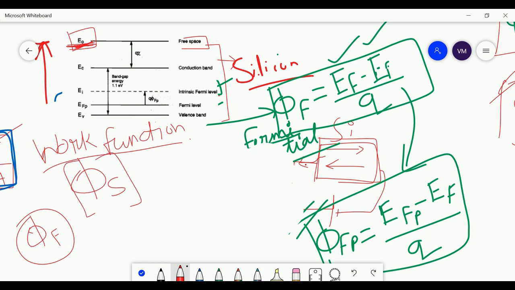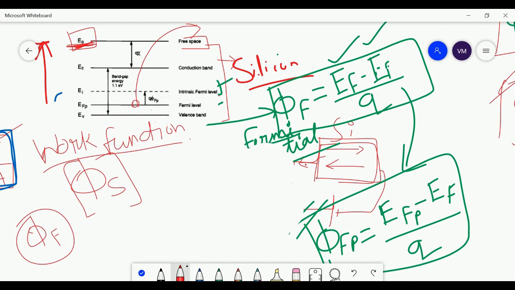The work function of silicon is the total amount of energy, or we can also call it the voltage, the total amount of voltage or total amount of energy. Fine, one and the same thing here, because we are not considering time. That's why energy and voltage are one and the same thing here. You'll get to know all these things as we move on in the syllabus. So the amount of energy required to move the charge carrier out of the silicon from the Fermi level.